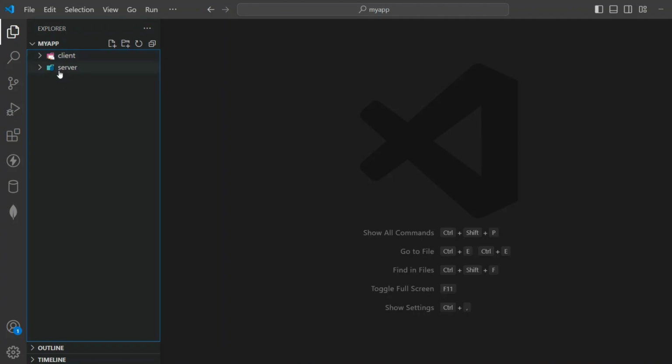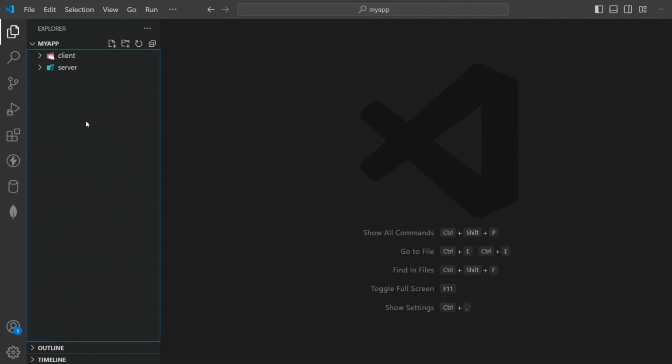So I'm going to use Vercel for the front end, and I'm going to host my server folder on Render because it is perfect for deploying backend applications like server connections and database connections. So for that we have to use Render, because it is perfect for deploying those backend logics.